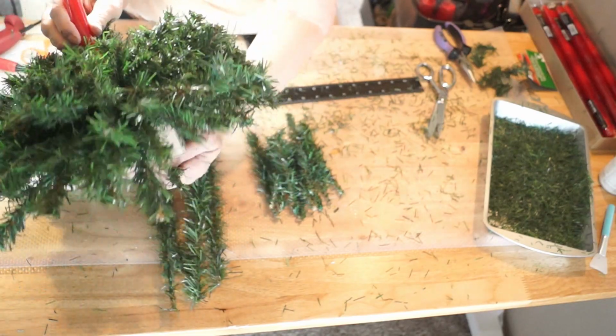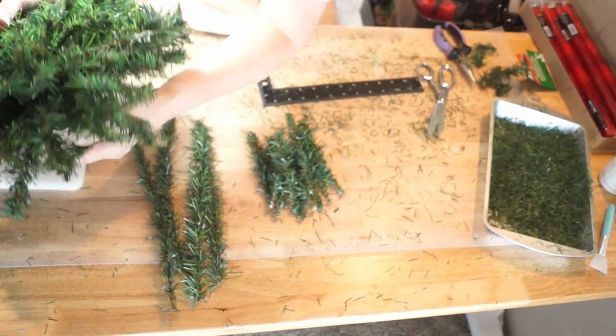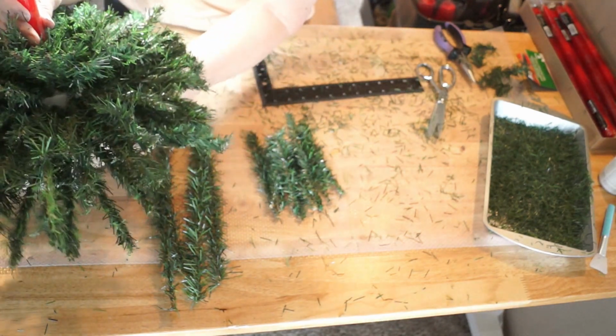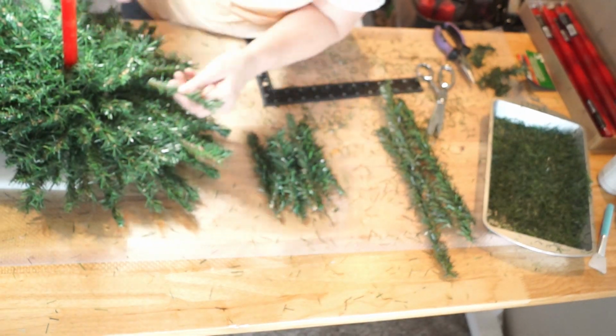Now, if you want to bend those pieces down that are on the base so you see less of the holder, you can. But the holder is actually really pretty, the little wood piece. All right, so go ahead and fill that in with the last bit.